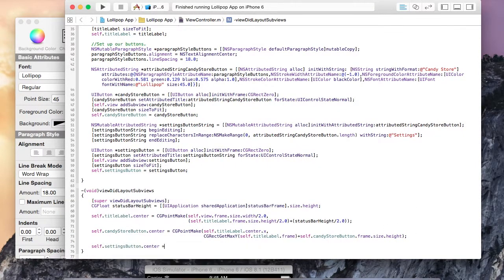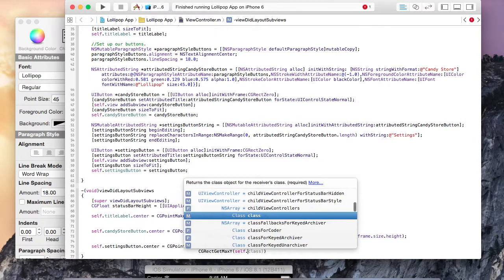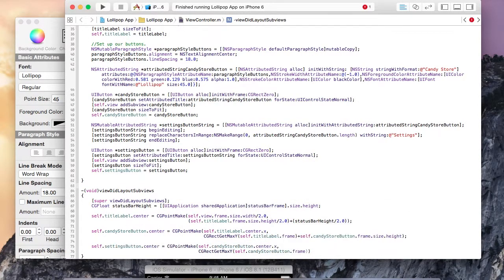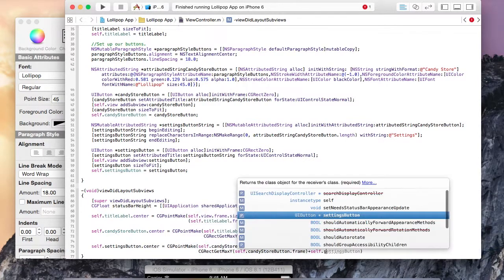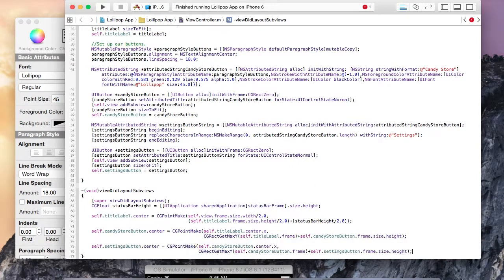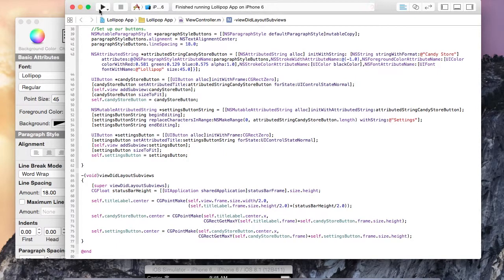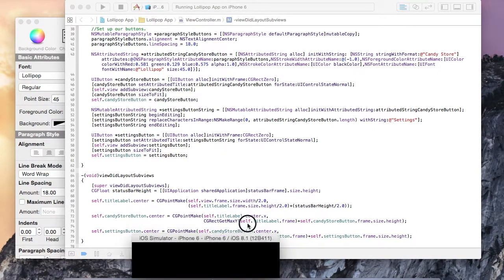In viewDidLayoutSubviews, I position the Settings button relative to the Candy Store button. Let's run the application on the iOS simulator to see how it's looking.